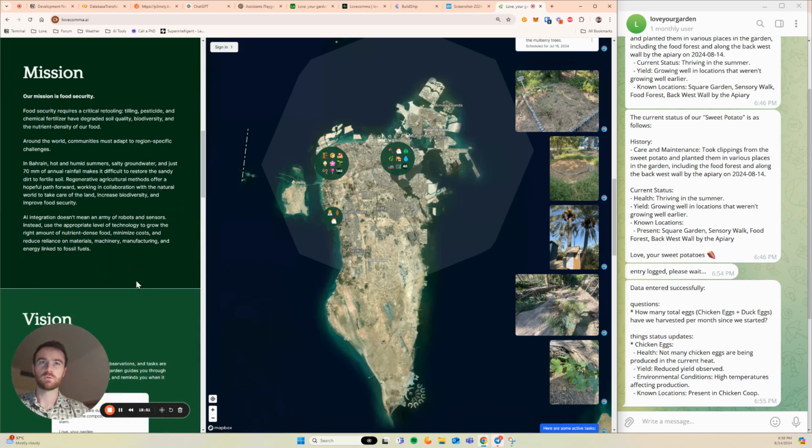So that's where we are now and where we're going. And it's a lot of fun to build. And we've seen nice, to really feel like we're getting an understanding of what's happening around the farm. And this is going to be a great educational tool as well. I think I'm most excited about being able to create experiments and track experiments, and then also be able to prescribe actions. So for example, like, hey, I want to build a no-dig bed. And then the AI can say, here's the 3 steps to build a no-dig bed, maybe a few more than 3. But it can guide you through each individual step, have you take a picture of where you are, how you built it, give you feedback, and then move on to the next step when you're ready. So very excited about where this is going.